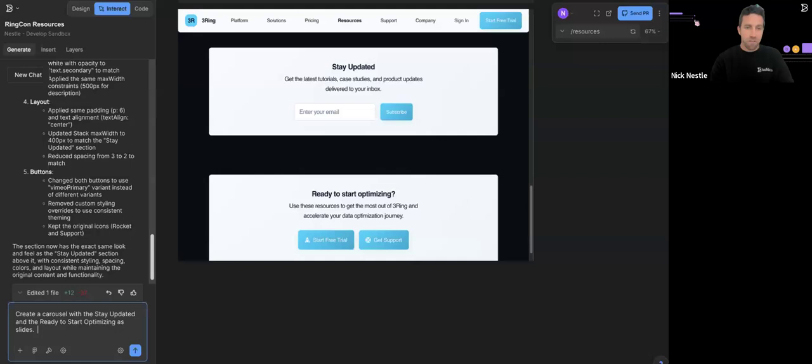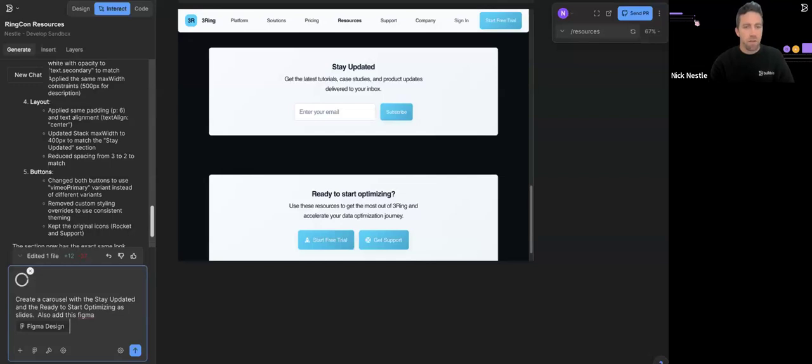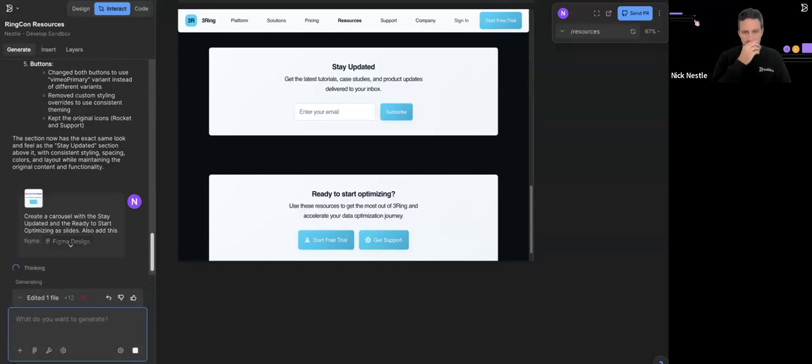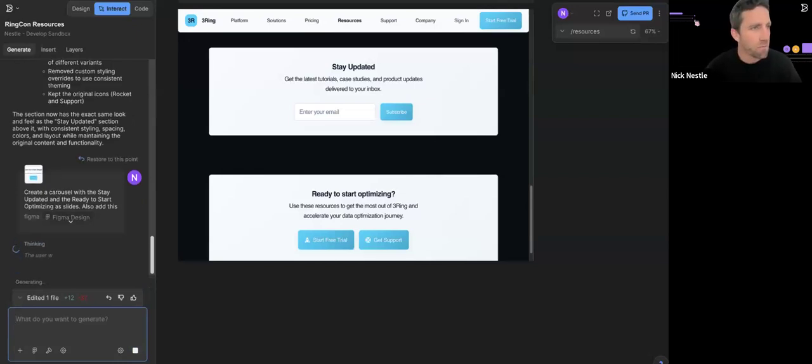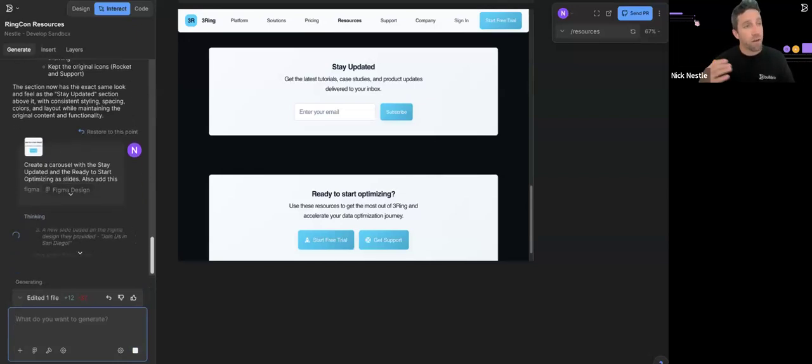So I've instructed it to do those two things, and then also add this Figma, and I'll just paste that Figma in as a third slide. And we'll run that. So this is going to take a few more moments. We do have a carousel component already there, which Builder is going to go out and find in our design system. And it's going to go ahead and combine these three into its own carousel.